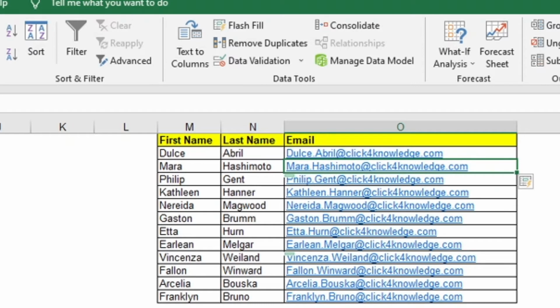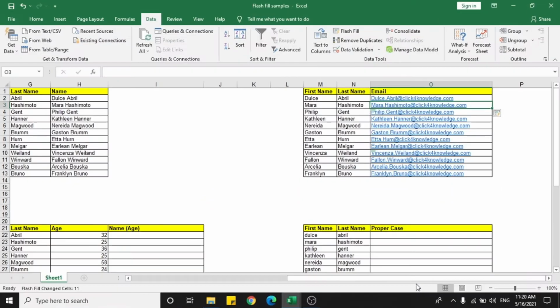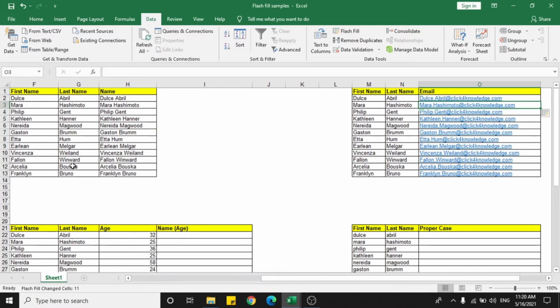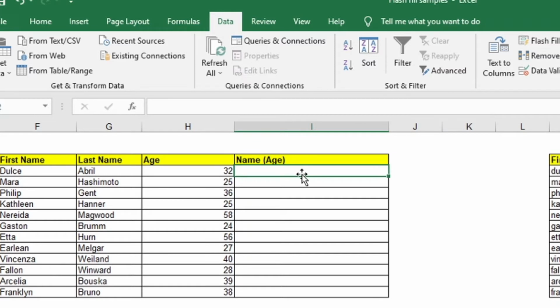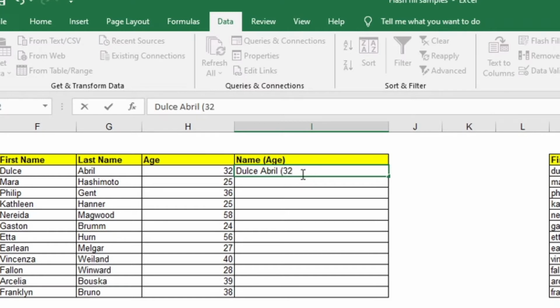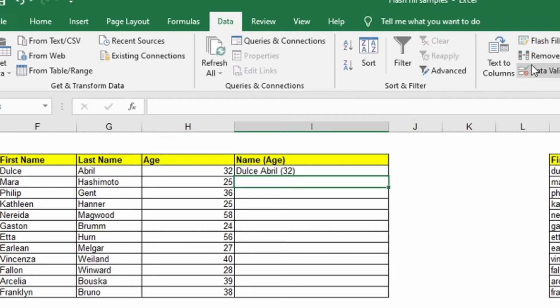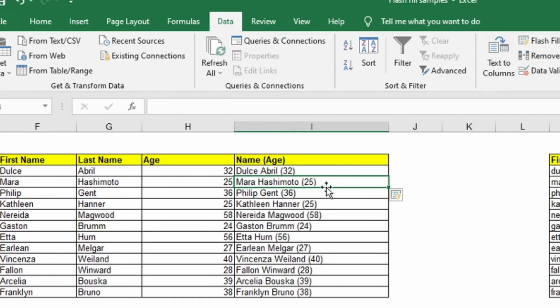Now let's go to the third sheet where I have first name, second name and age of the employees given. Here I'm looking for a specific format. I want the first name and second name together and then in bracket the age of those employees. So make sure you're entering the name as which is given in the first and second column, right? It should exactly match what you've written there. Then I put the bracket and put the age and close the bracket. Now I'll apply the flash fill. See the magic. See, all the other fields follow the same pattern which is written in the first cell.